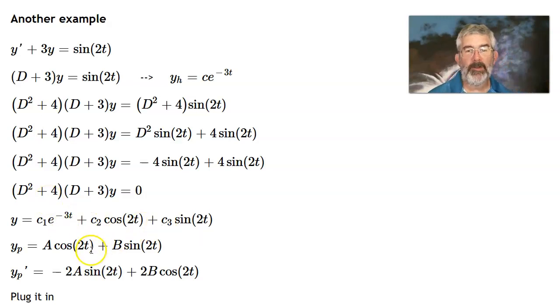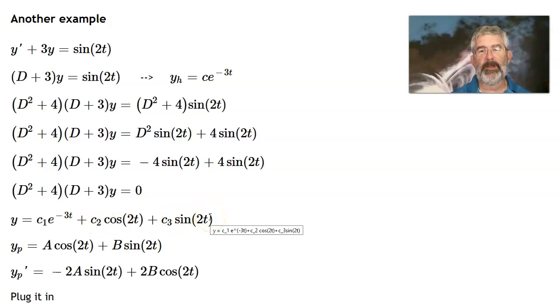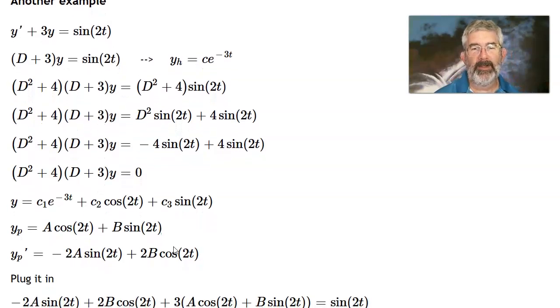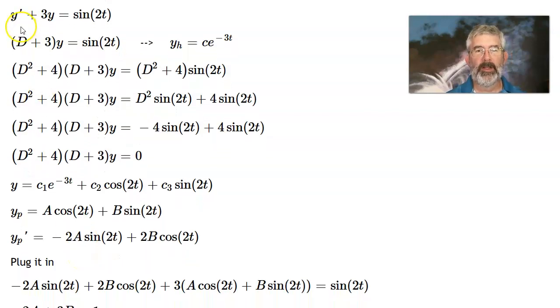So the particular solution that I would need for this original differential equation looks like this stuff, because the homogeneous part was there originally, I still see it here, and now there's this new stuff added in, and so that's what the particular solution needs to look like. So my guess for the particular solution would be a cos 2t plus b sine 2t. And actually I'm going to solve for a and b here, because I take the derivative, and then I plug it into the differential equation, I plug it in to the left-hand side here.